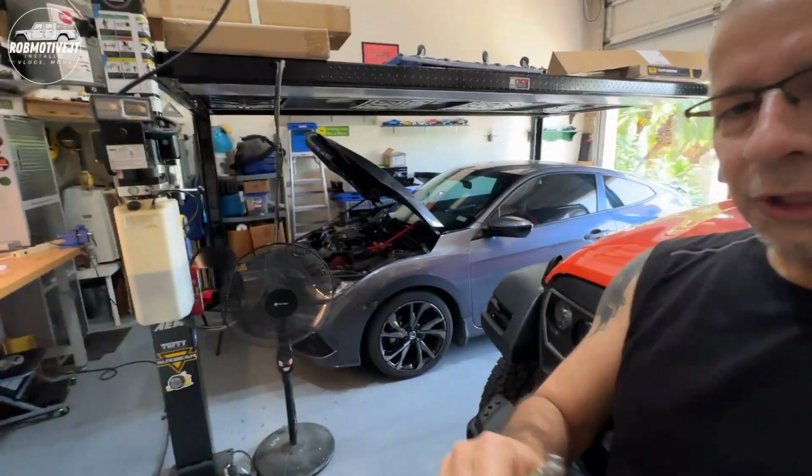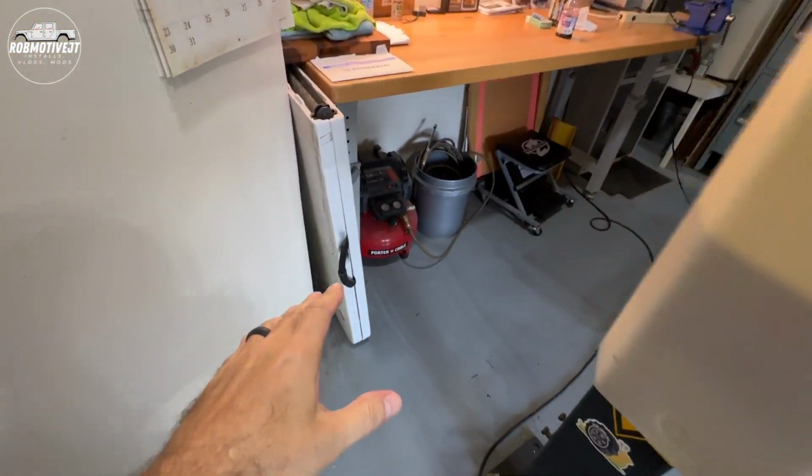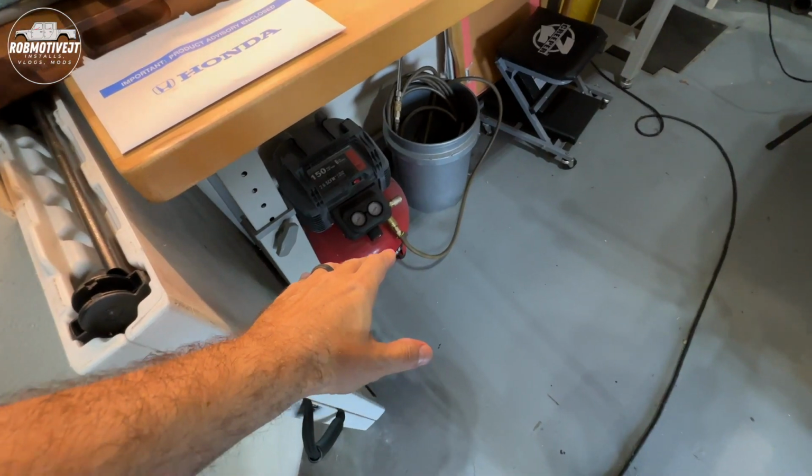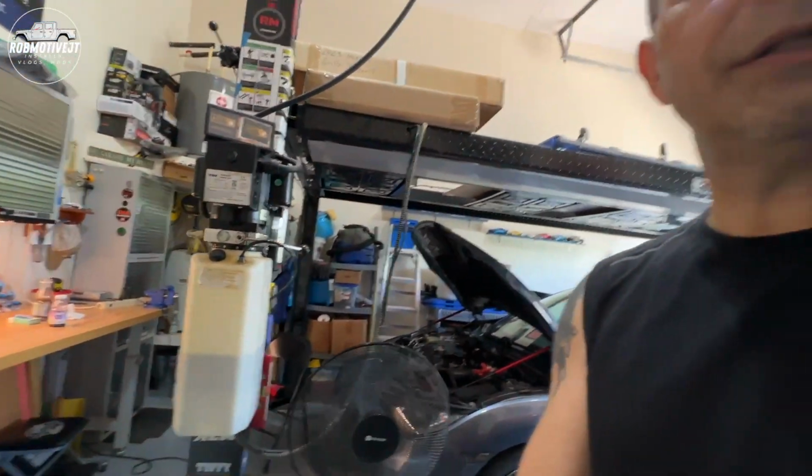Filling them up is a pain. I mean, I'll hook my tank up, which is one of these standard tanks, I think. This is a 150 PSI tank. And filling up those tires, if they're low, it can take you maybe a minute or 2, 3 per tire because there's just so much volume, so much space inside those big tires. I know, first world problems, right?